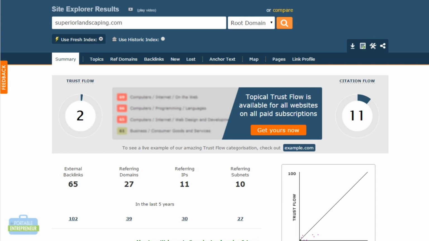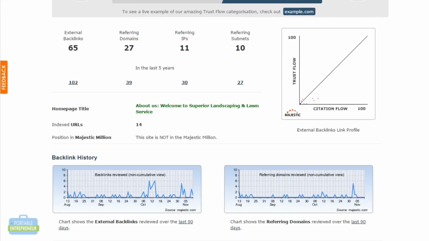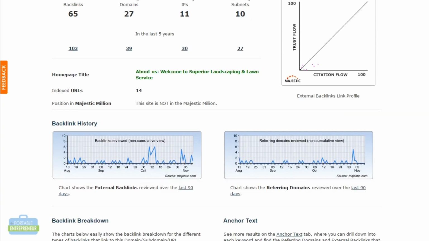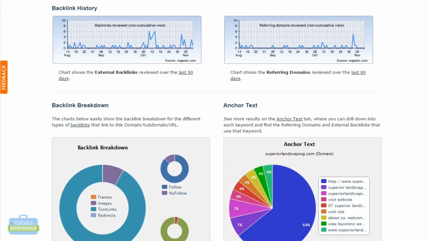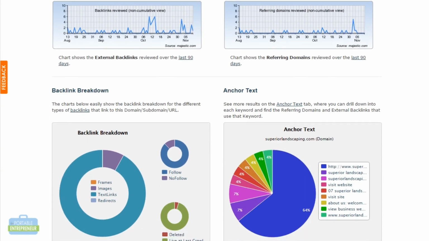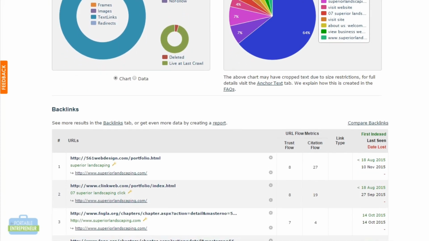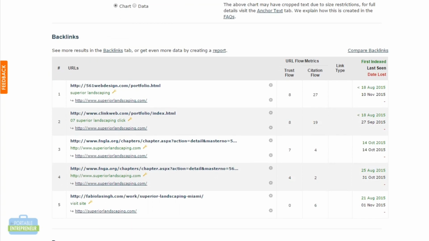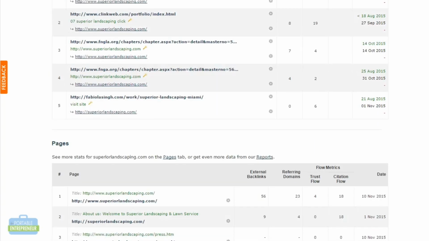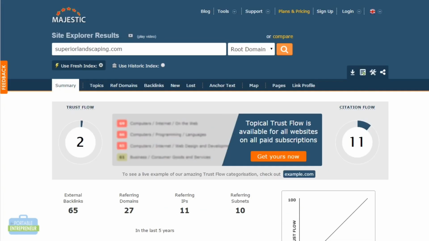If you're dealing with a number in trust flow that's less than 10, you probably are going to be dealing with a little bit of spam backlinks. So if this is one of their competitors, which I believe it is for some of the keywords, we'll go back and look. That could be a really good sign for us that they may be doing something a little bit spammy. So we may be able to pass them relatively easily. But we'll look more into that when we get to backlinking later in the course.